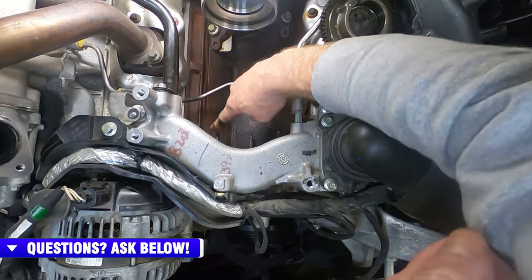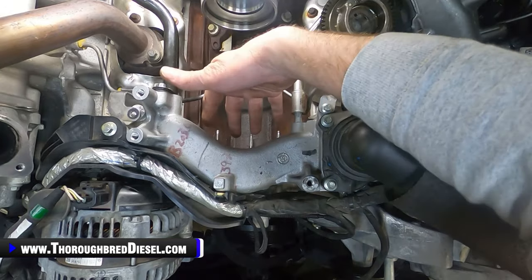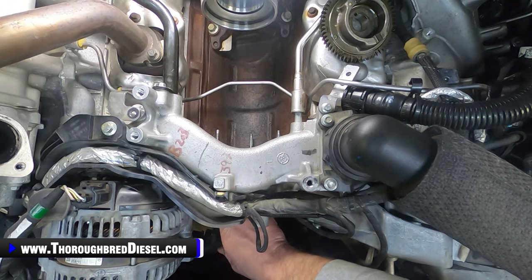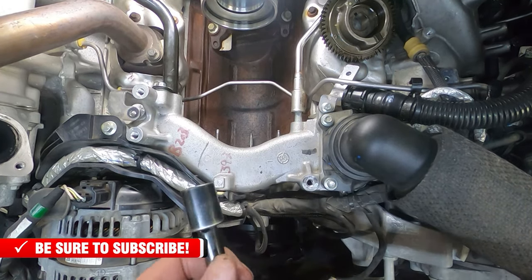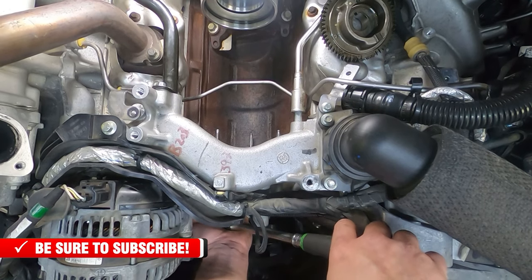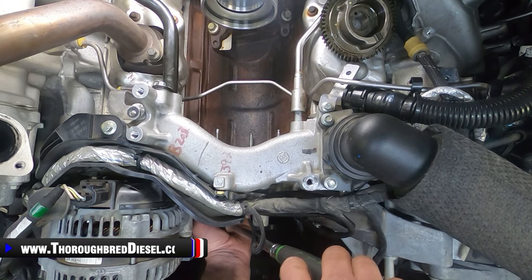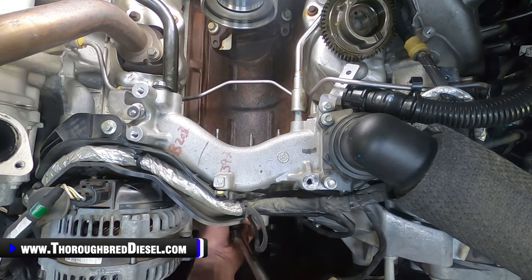So again, we're working on these two bolts right here, and I don't have the best shot to show you here, but I showed you inside the cover that those bolts are very close to the outside edge of your timing cover here for your pump access. So I use a 15 metric shallow and a 3 or 4 inch extension. I just get on the bolt, and you won't be able to engage it 100% lined up with a 3/8 drive. A 3/8 drive will work. If you want to get down to quarter, like I was saying, if you've got a 15 metric shallow well socket, that's the best thing. And then you just loosen it up. They are tight, so take your time.